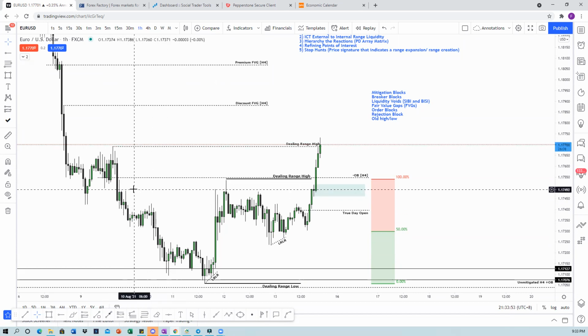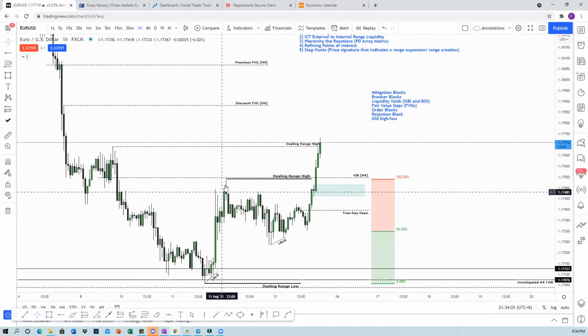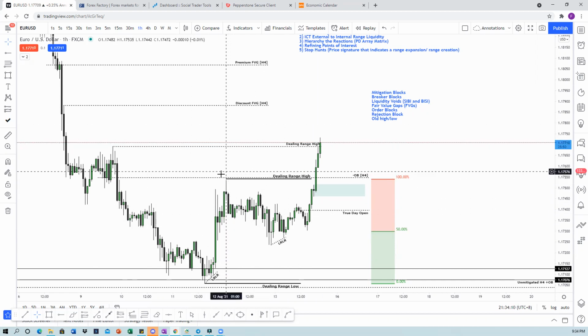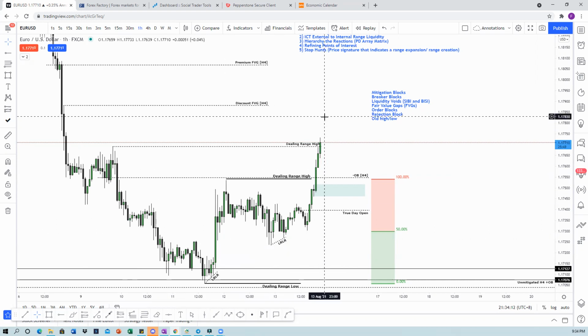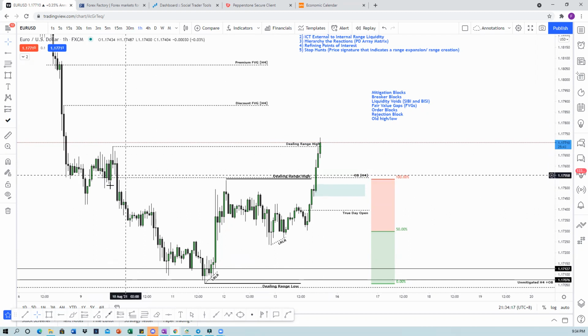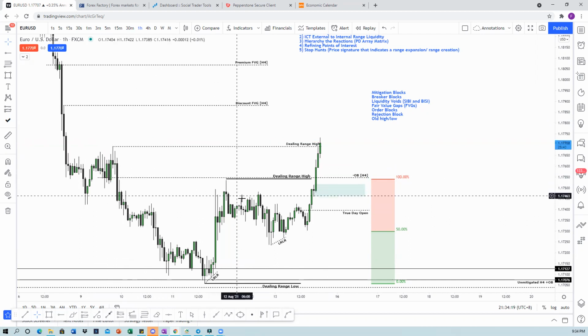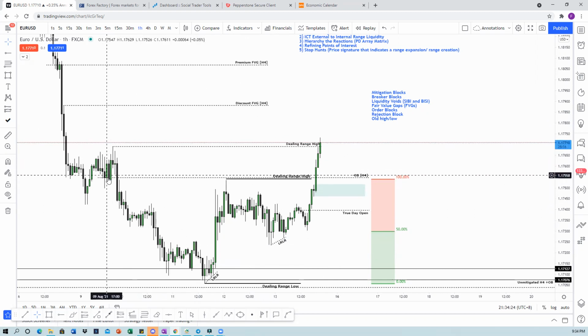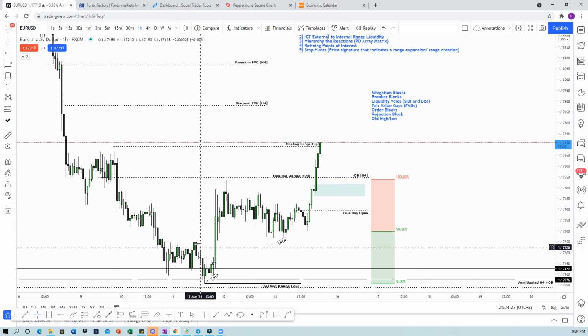Then what's the context? The context is okay, now I need to see a low resistance liquidity run to the downside. How am I going to get that low resistance liquidity run to the downside? Because if price is supposed to go up, it won't go up just like that. It needs to go up, come down, and then go up. So going up here into this breaker means that it's reclaiming this breaker only to reprice lower into this breaker and then go higher.